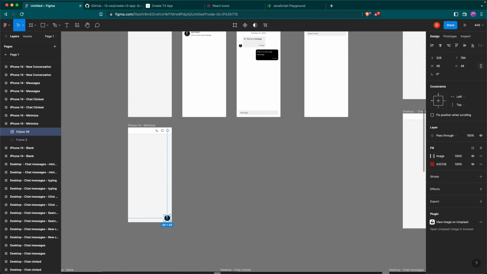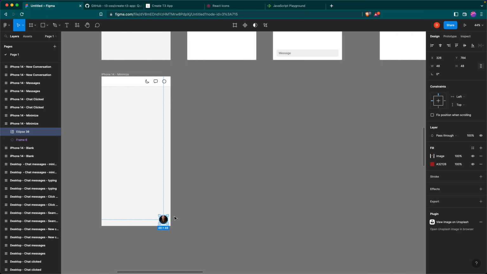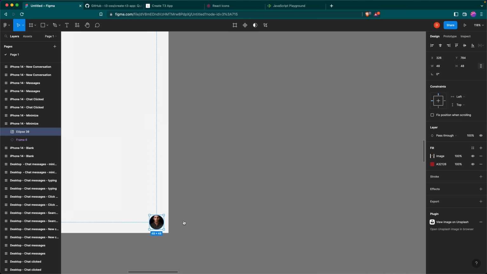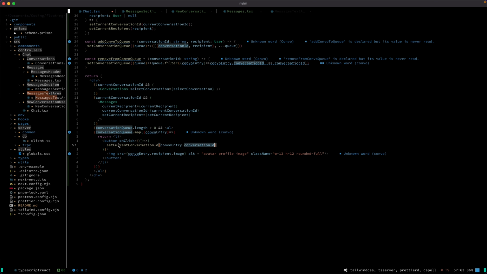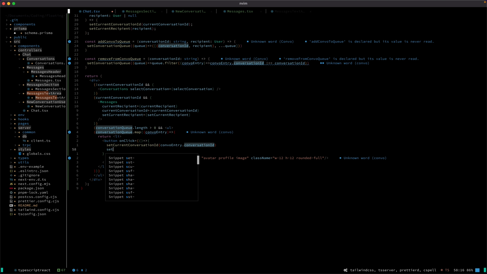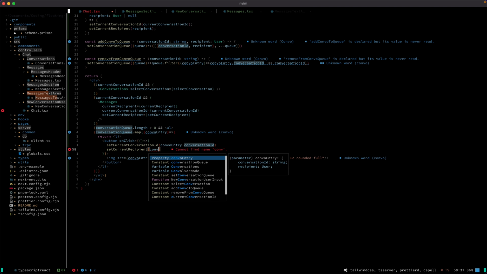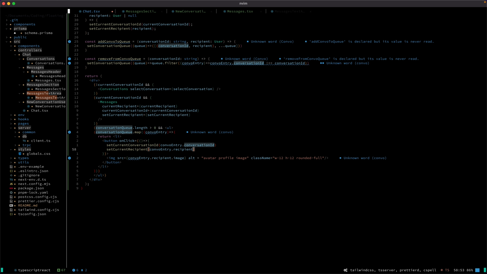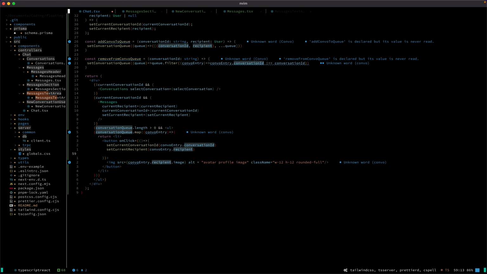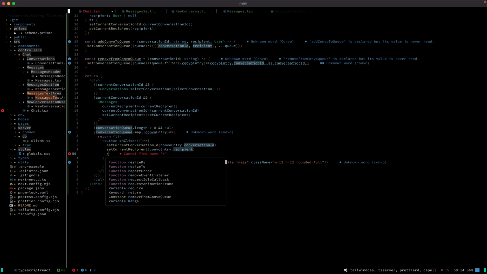Because now we're basically saying, hey, I want to open up this conversation to this user. So what we're doing here, we're saying, when we click on this guy, we want to set the conversation ID to that conversation ID. We want to set the current recipient to that recipient. And we also want to remove this guy from the conversation queue.